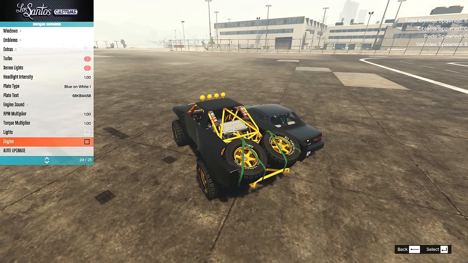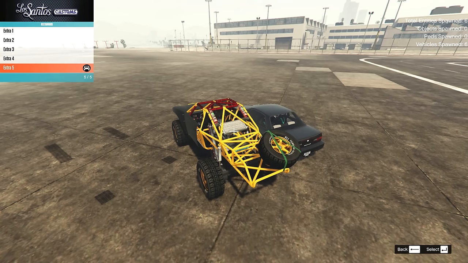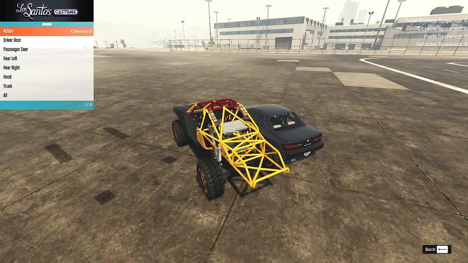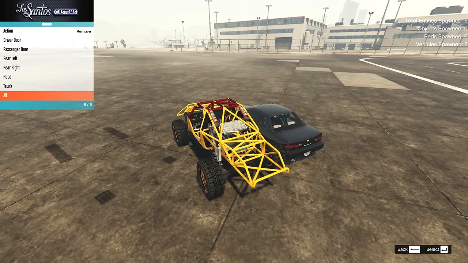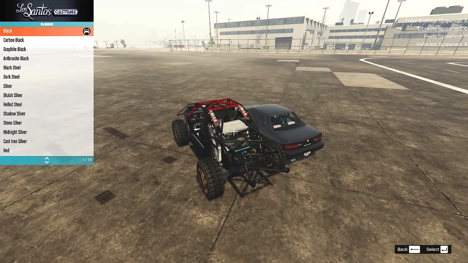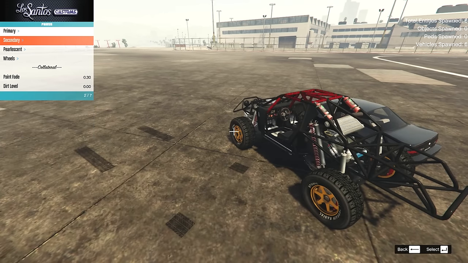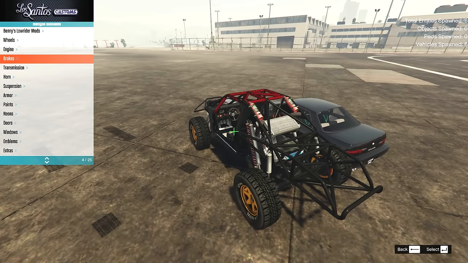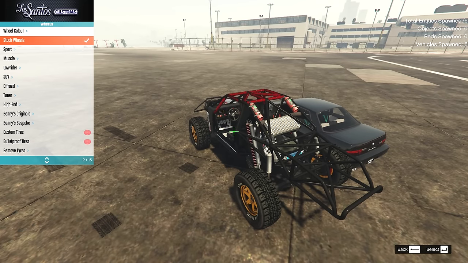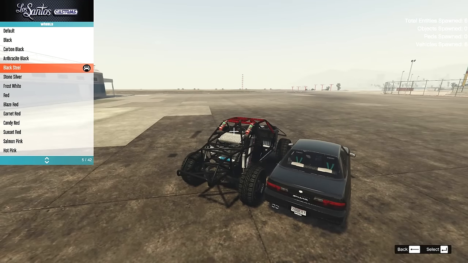Let's go to menus, customs. Let's go to extras and remove everything and then remove the doors and stuff as well. And actually, whilst we're here, I'm going to go ahead and go to paints, secondary, classic, black. I'm just going to make this black from the start. And as well as that, I'm going to do the wheels black from the start, just so everything is right there. There we go. So now it's a base. It's just the perfect base.